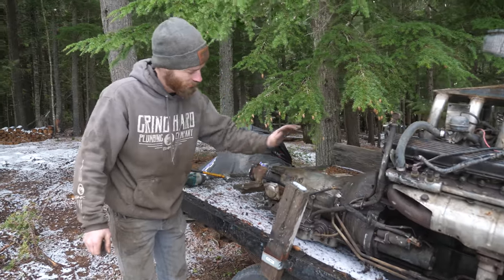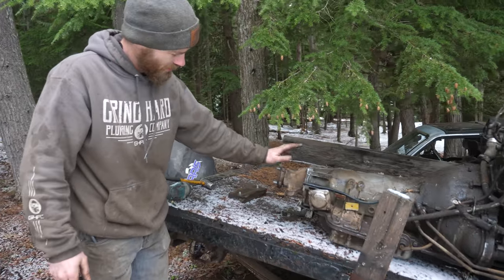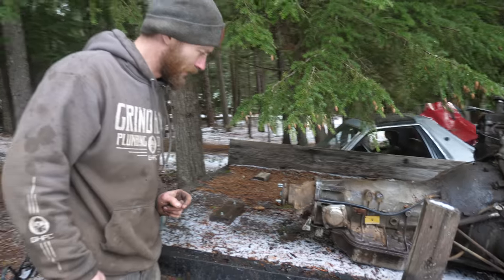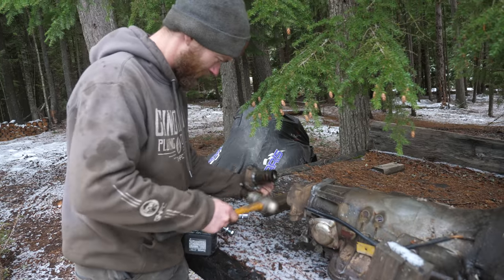At the remnants of the Jag, and I'm gonna steal this output flange from the transmission, and that'll mate up to the other end of the drive line that I stole and make it way easier. Boom.